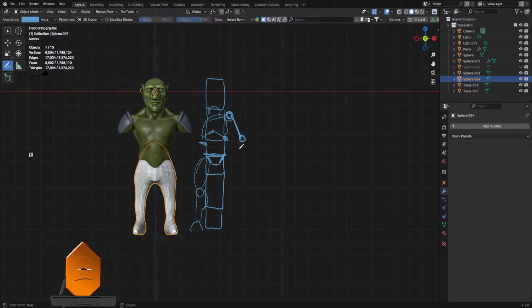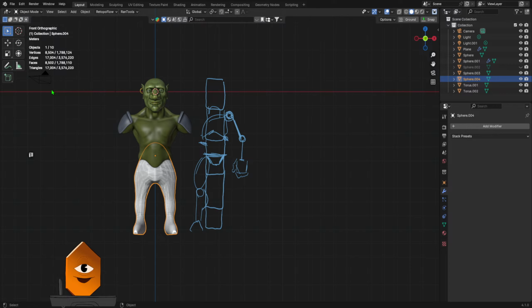Same spot. And then divide that by 1.618 in your head, be about there. And then his hands.